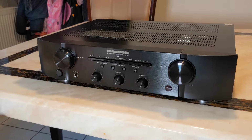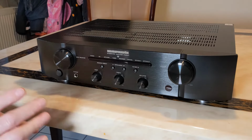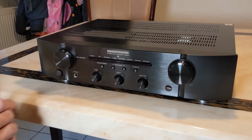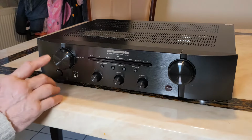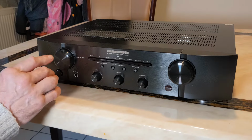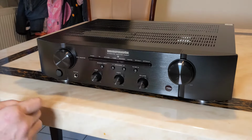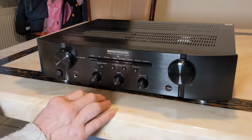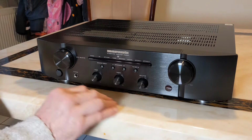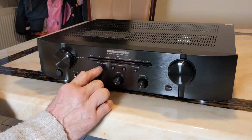So first of all, personally I think it's a very nice looking machine. Some people say it's a bit overcrowded. Me personally, I don't. I could be biased because I just bought it, but I think it looks very, very nice. Now, what we've got on the front here, you've got your input selector. You're going to go from phono to CD, network, tuner, etc. Got your headphone jack here, on off button, bass, treble, your balance left and right, A and B speakers, volume here.